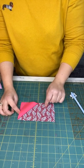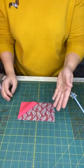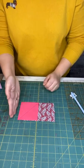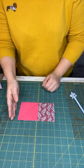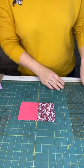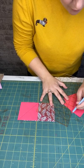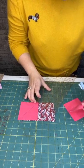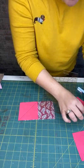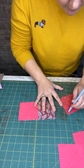Then on the other side, we're going to use the other colour that we've cut, because we've only cut two colours of squares. This one going in the centre is on the left-hand side, your left, I know it's mirror-imaged. And then the lilac one wants to be on the right-hand side. But the first thing we're going to do is draw a line from corner to corner on each of the squares. So these are my hot pinks. I do like this hot pink.